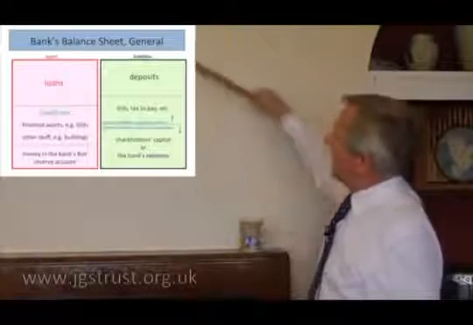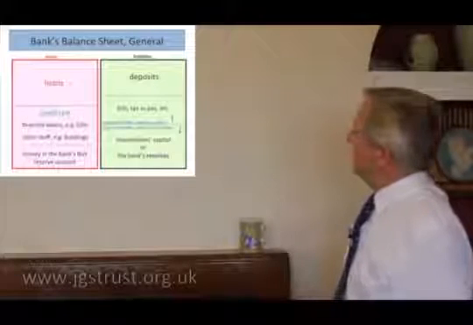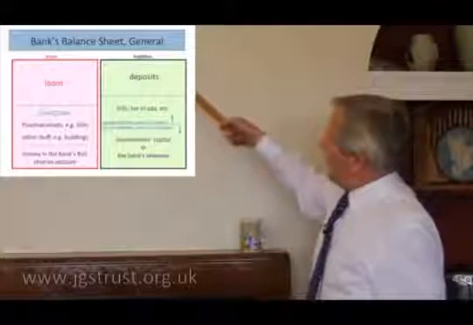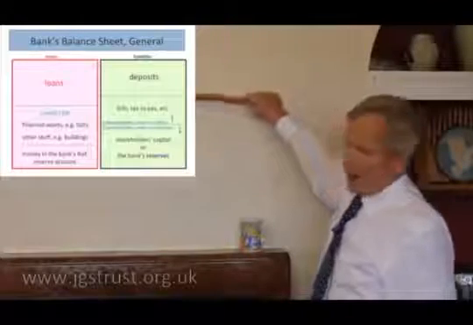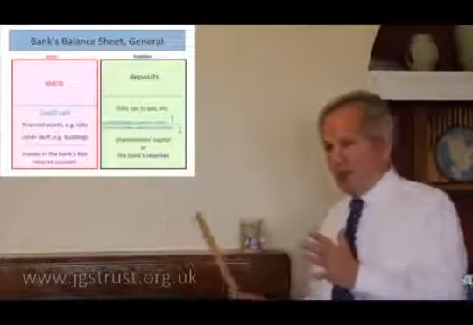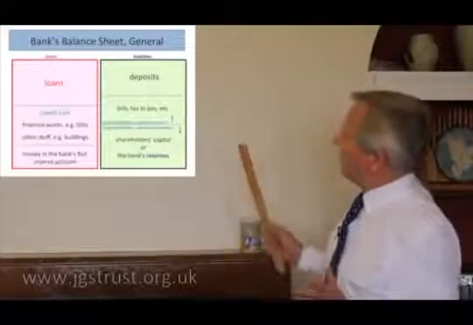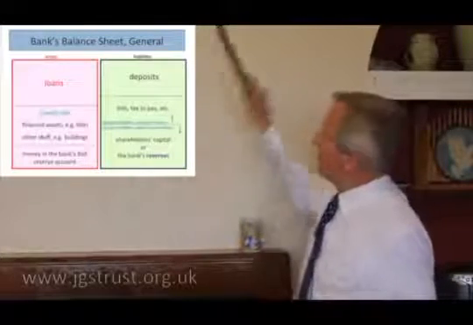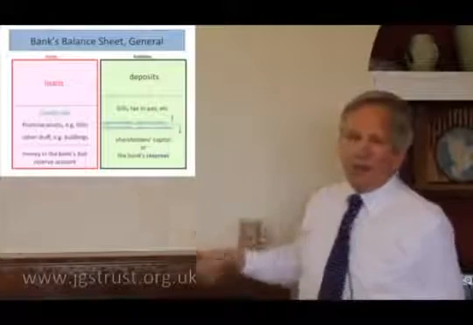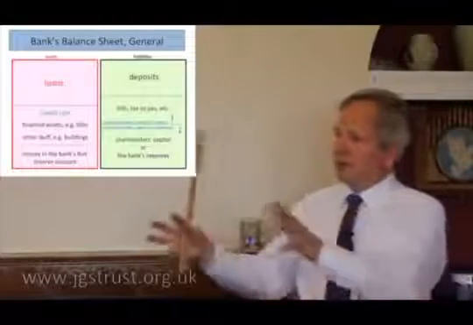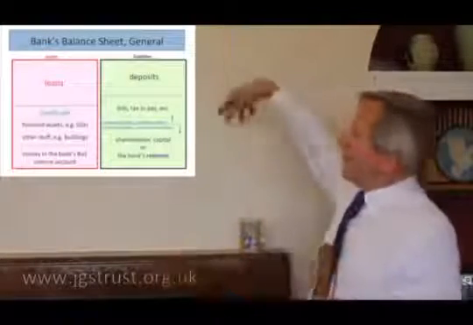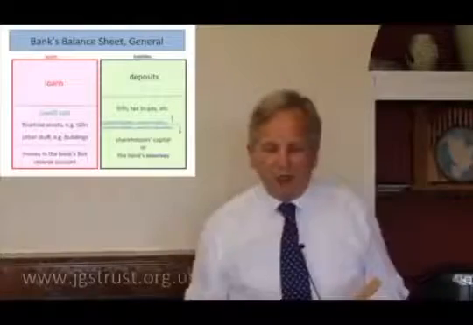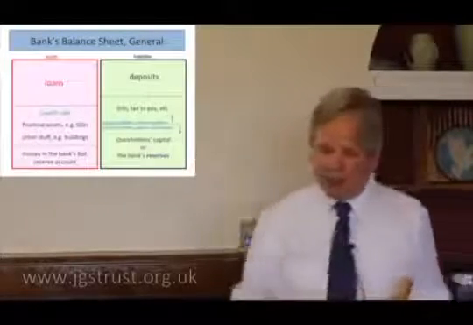Other liabilities that banks have, well, they have all the usual expenses of any business. They owe tax, they have to pay electricity bills, etc., etc. But like any business, they have this shareholder's capital account, which is a number on the liability side of their balance sheet, and it represents something quite important. It's what the shareholders would get were the bank to be wound up now. The bank would call in all its assets, pay off all its liabilities, and with any luck there'd be something left over for the shareholders to take away, because the shareholders came in at the beginning with a certain amount of money, they've traded for a while, they might want to stop trading now and walk away with some loot. So that's where it accumulates in their shareholders' capital account.